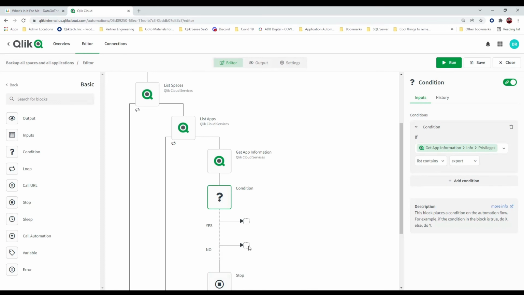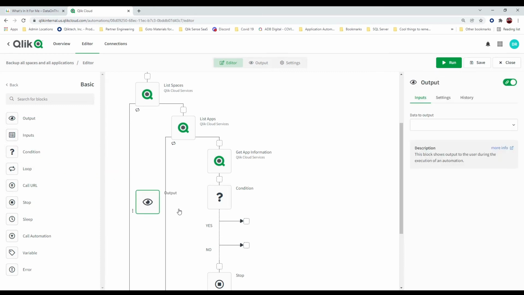Now, what would I do here? Well, if it does contain the ability to export, that's where normally I would go ahead and put my export app information, take that app information, put it out to GitHub. What I'm going to do instead is just do some output here, just so that you could see how this conditional will work.